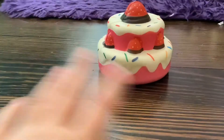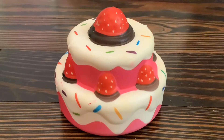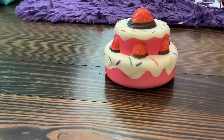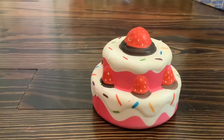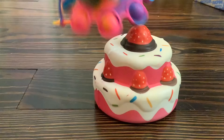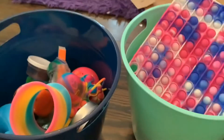Going once, going twice — me, me, me, me, me! Wait, is it actually magical? Yeah. Tell me your dream fidget. My dream fidget is a mini octopus. Okay, you ready? I wish for a mini octopus. Here it is. OMG, thank you so much. The mini octopus is no longer my dream fidget — that is. I'll trade you two buckets of fidgets for that. OMG, yes, here!